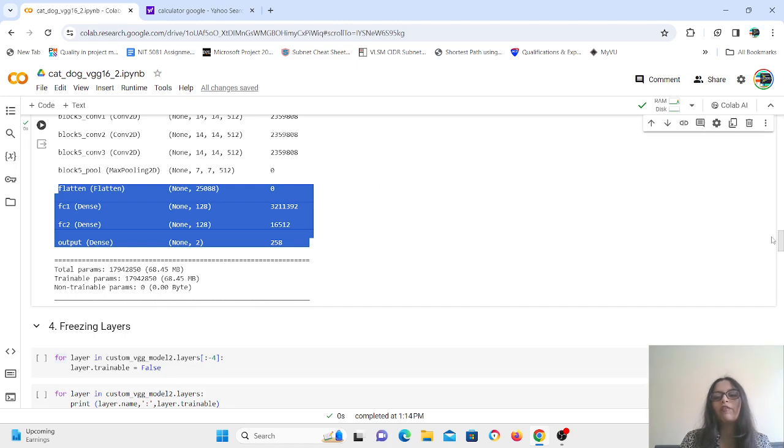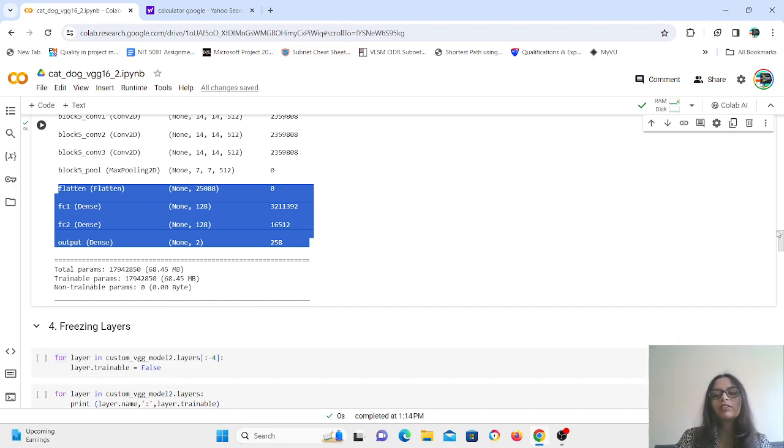The weights of the previous layers can be reused because our input size is the same, 224 by 224 by 3, and the image input size and filter size are all the same. So I just want to use the previous layers and previous weights.